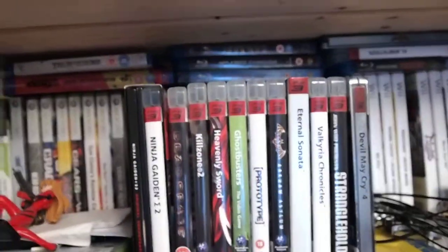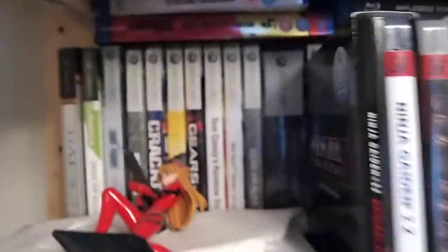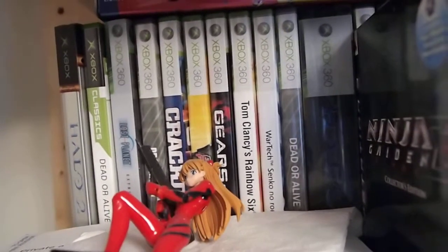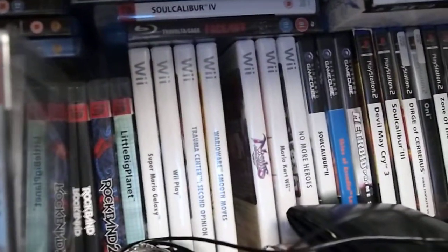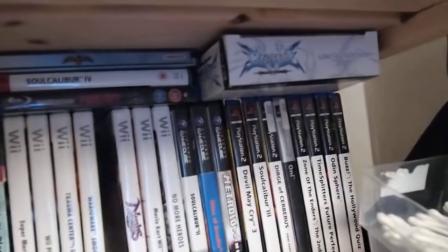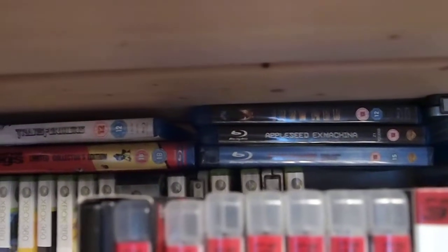Down here we have the majority of my games — here's a selection of the PS3 ones. This is my 360 — it must be one of only about a dozen people who actually bought one second over when it was out in Europe. Wii games — I just don't really play on my Wii at all, so it's pretty much just gathering dust. Some PS2 games as well, since my PS3 is backwards compatible. My BlazBlue Limited Edition box. And a small selection of my Blu-rays — you can see Iron Man, Appleseed Ex Machina, Blade Runner, Transformers, and the rest of the collection there.